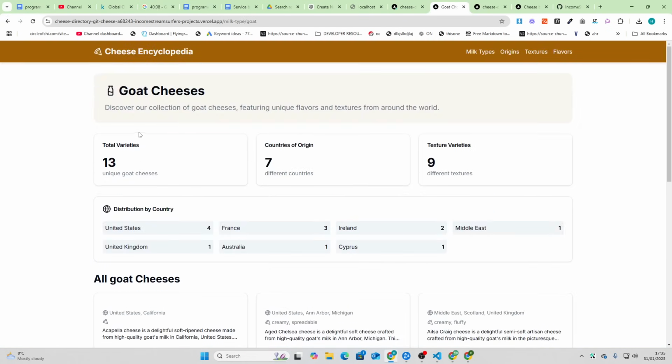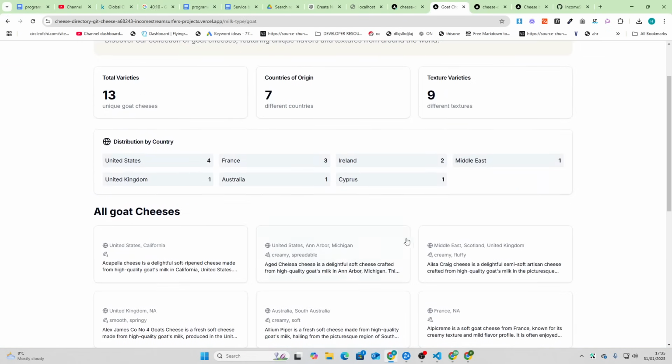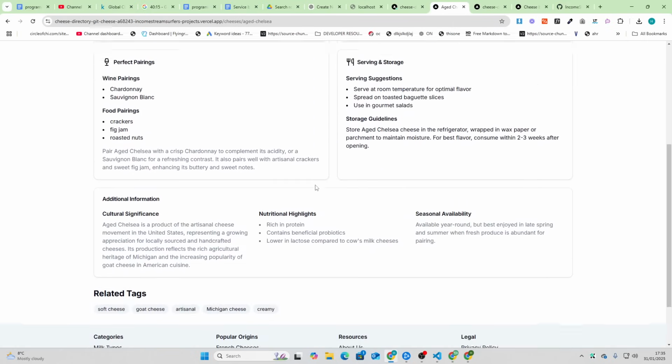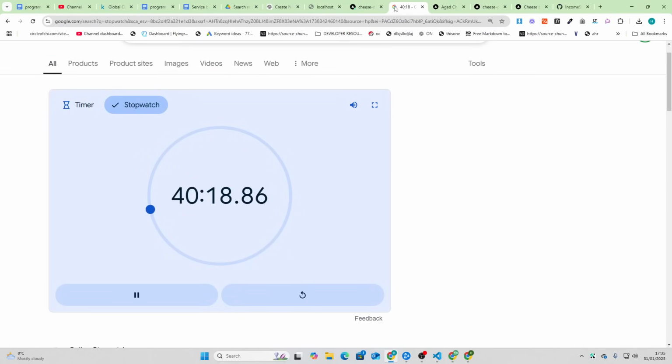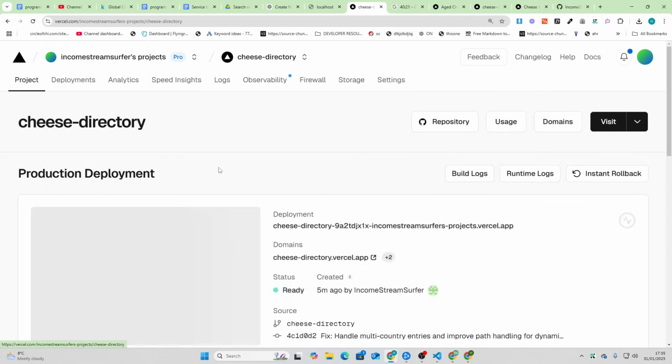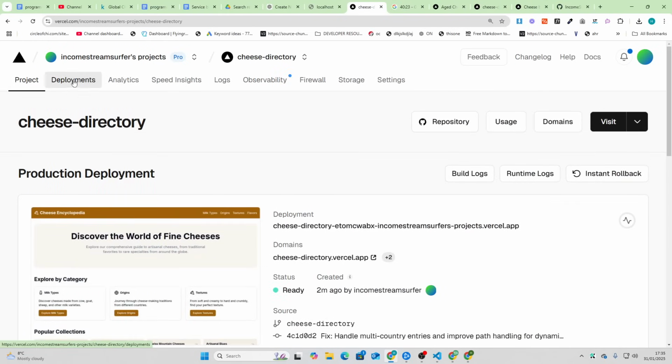Okay, that didn't work. This worked. So there are a couple of things that still need editing, but it's pretty much there. We've got an entirely programmatically generated website. It took 40 minutes. This is the fastest I've ever done it, by the way. It used to take me a lot longer.